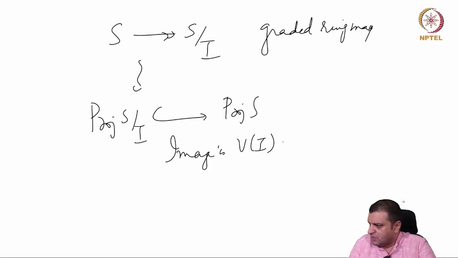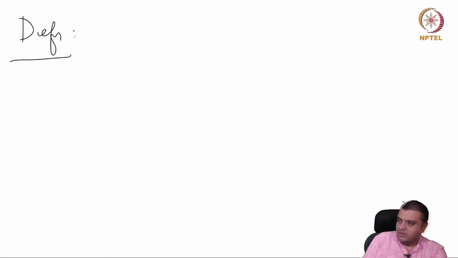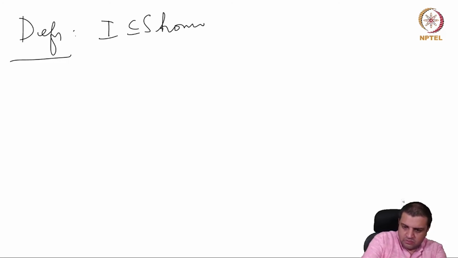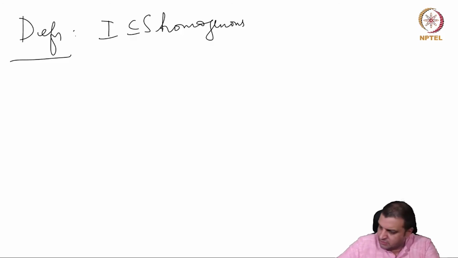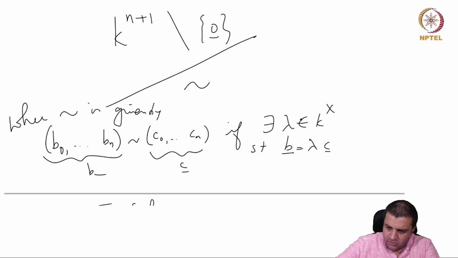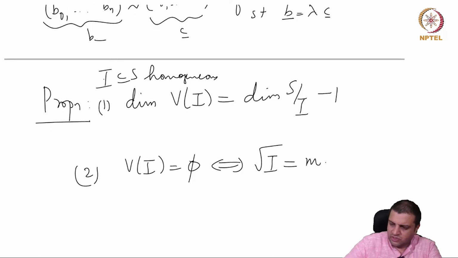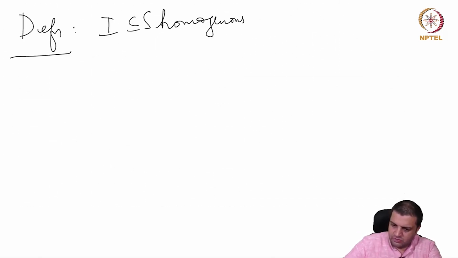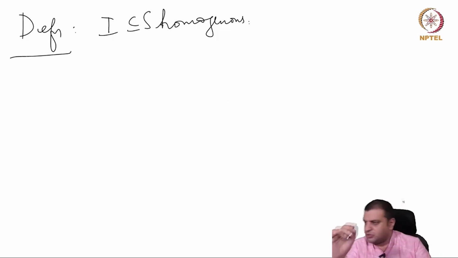Okay, so now let's look at a definition. Let's try to use some of the things that we learned so far. Definition. So I inside S homogeneous. Sorry, the assumption that k was algebraically closed was only until this point, just to get a geometric picture. So from this statement onwards, it is not relevant. It's for any field, just to clarify. Okay, I homogeneous, again no assumption on k here.